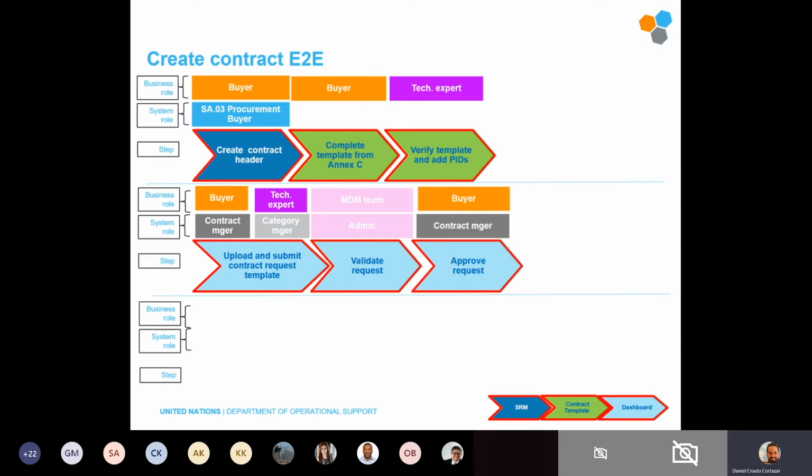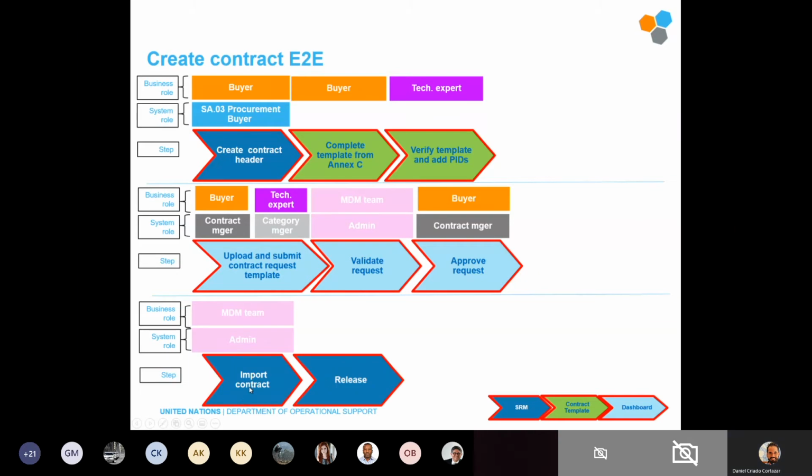The next step is that the buyer will approve the request presented by the master data management team. This is done just before the master data management team imports the contract in SRM. Lastly, there is a second approval from the buyer.